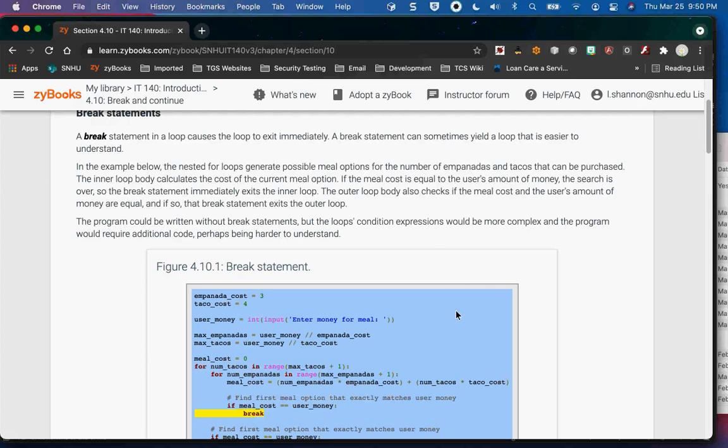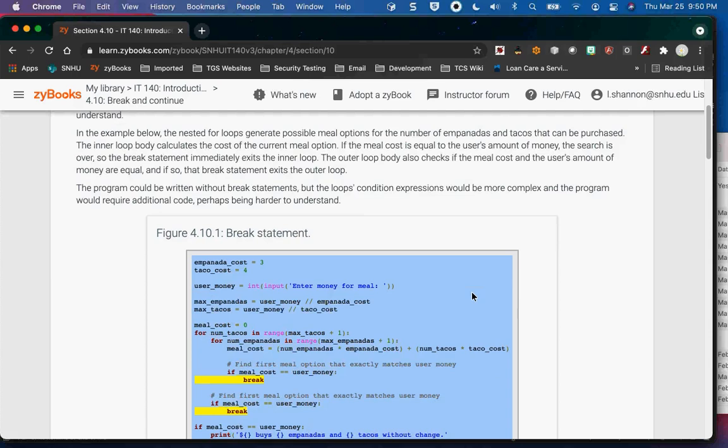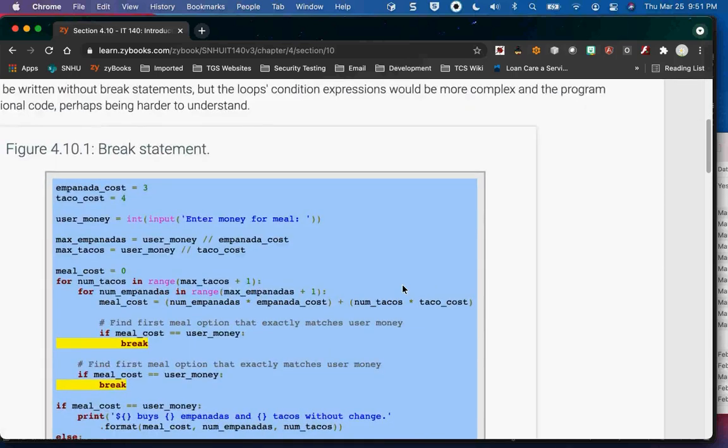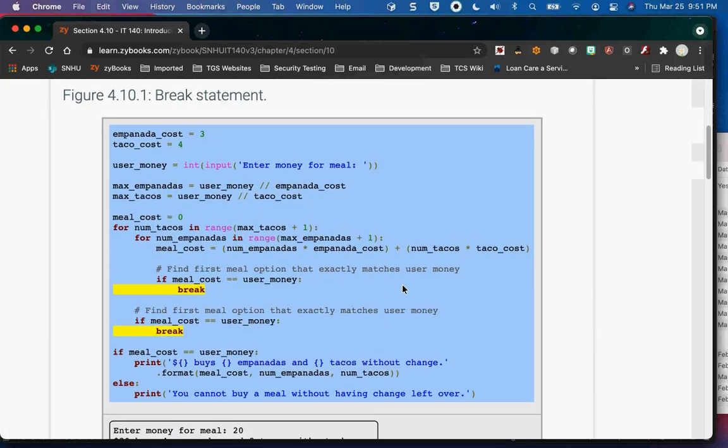So when would you use a break? Well, you would use a break statement if you had a conditional. So when you look here, I want to use this example specifically because it is a complex example and because it has nested loops. So what we're seeing is we have two loops. We have number of tacos and number of empanadas.